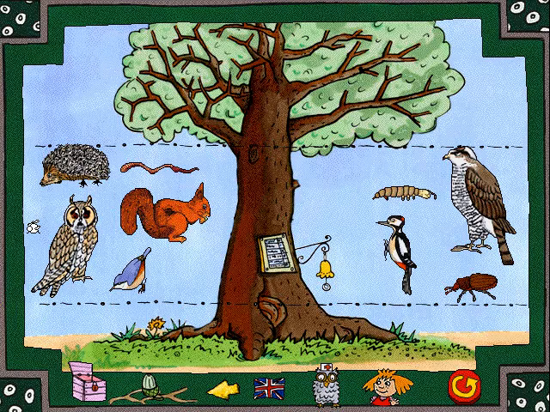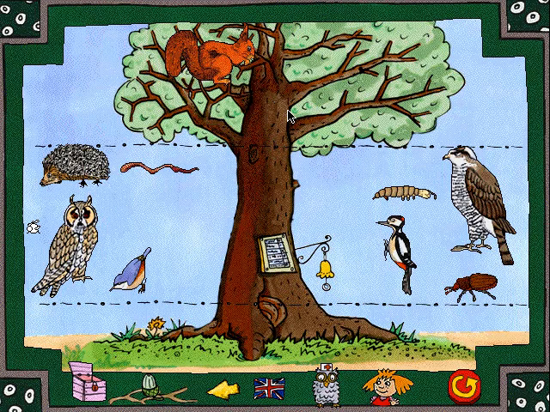The ground, the trunk, or the treetop. Use your mouse to drag and drop the animals to where they live. When you think you've found all the right homes, click on the nameplate. Okay, then click here and off you go.